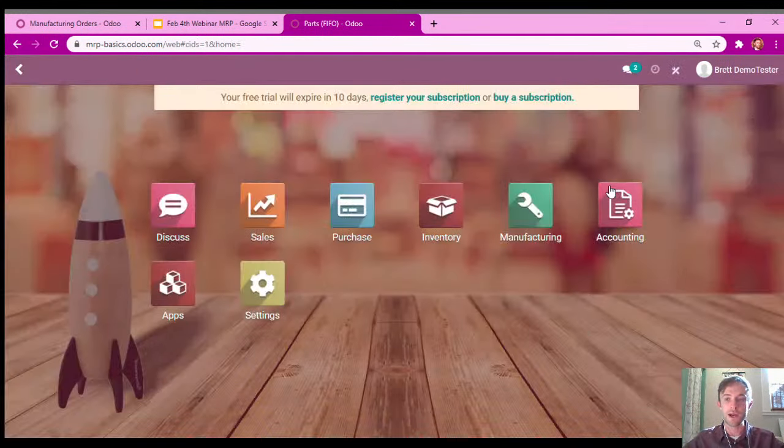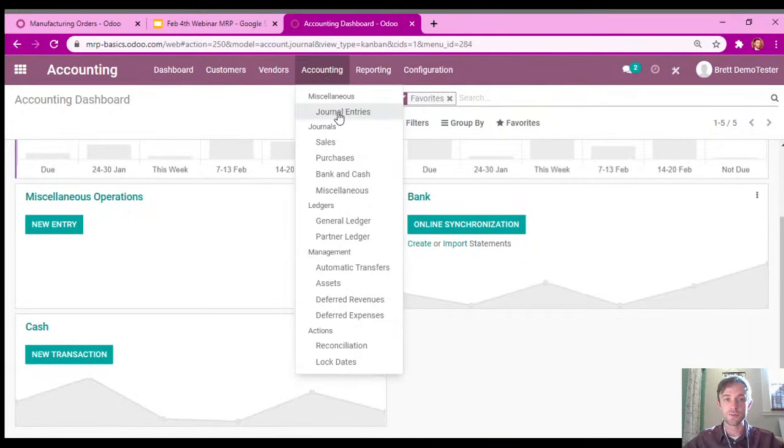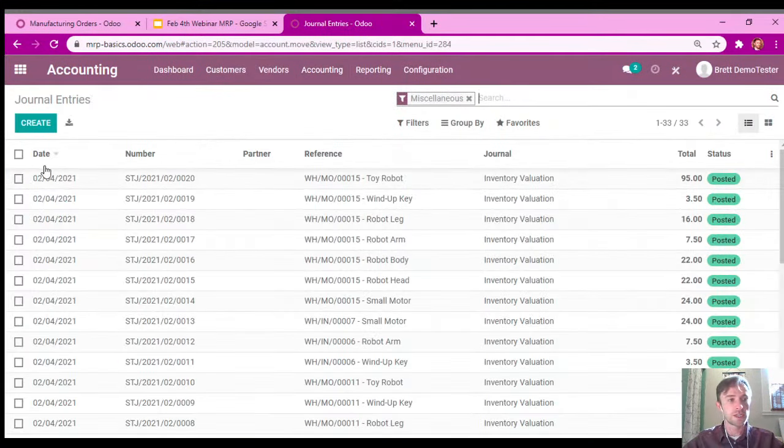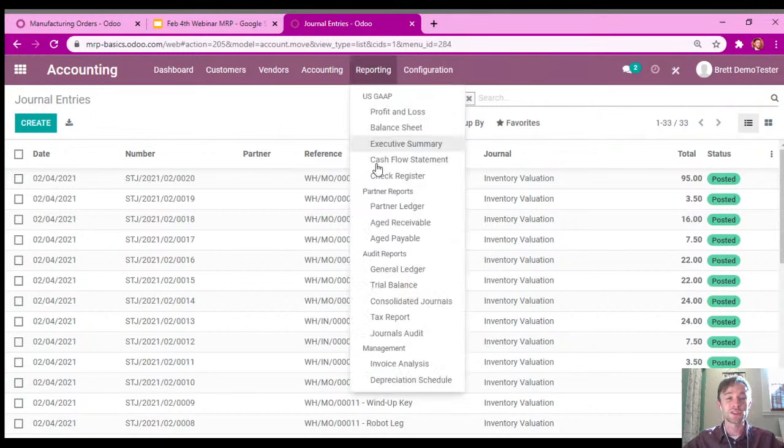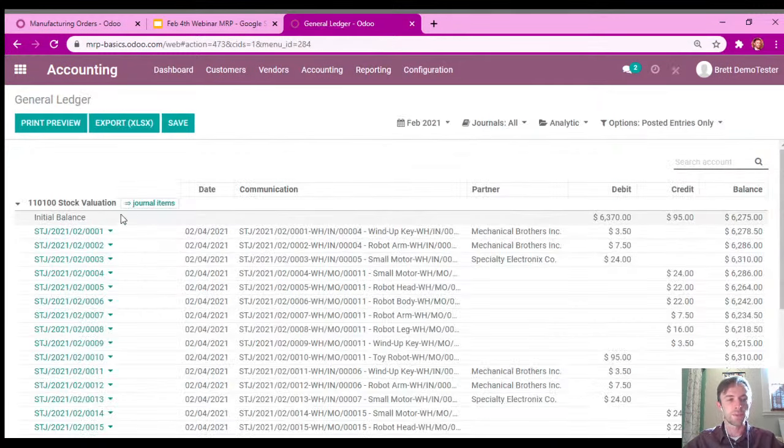So if I go over to accounting right now, and I go over to my list of journal entries, you'll see that all these journal entries here were just created for me automatically when I consumed materials. First, some journal entries got created when I received it in stock, and then more journal entries got created when I consumed the materials and finished a good. You can also view that on the general ledger, maybe a better way to look at it. And you can see in this journal, the stock valuation journal, there are debits and credits. Basically, debits for when things were received, credits for when things were consumed, and a debit for when the finished good was produced.